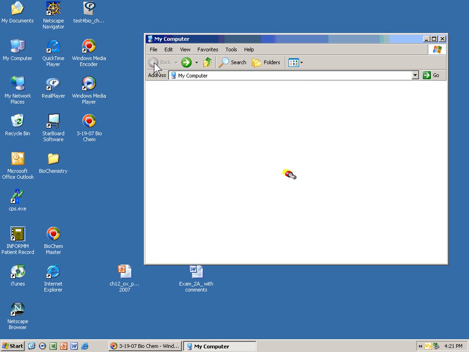Why is this such a bad computer? It's so slow. I can't believe how long it takes to just change over to showing what drives it has.